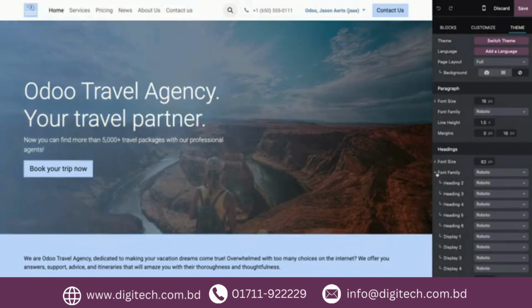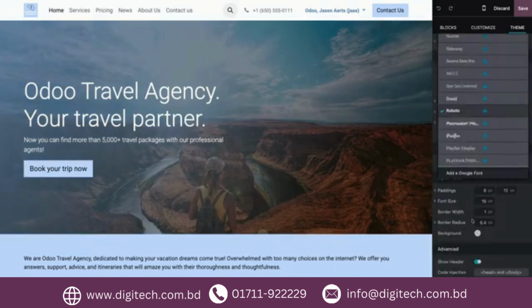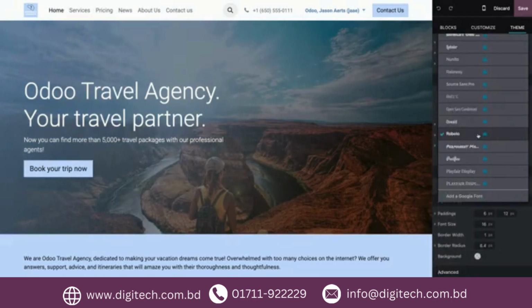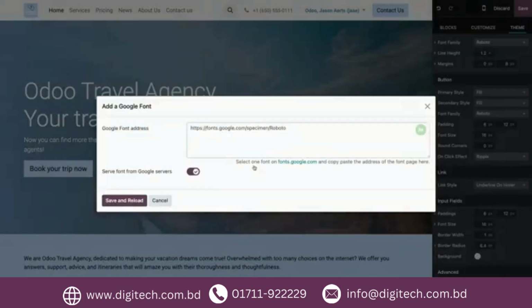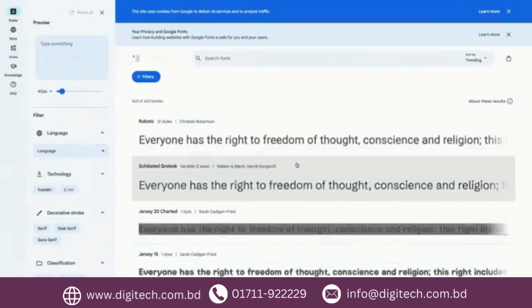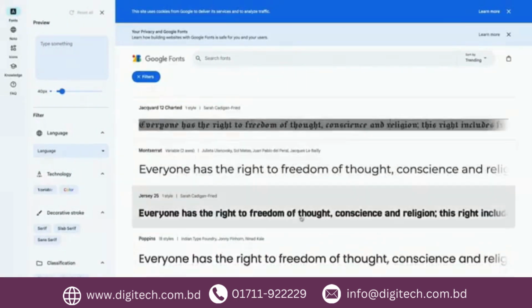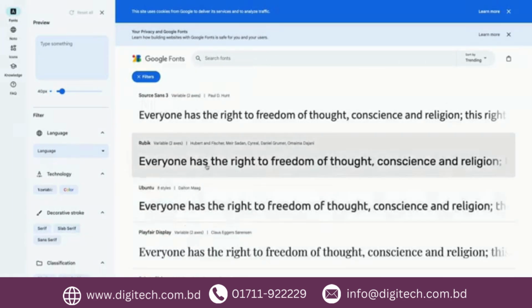Now let's add a new one. And if I do not like the ones that are already proposed here in the list, I can just say add a Google font. Here it tells us select one font on fonts.google.com. So let's click on it. And in here, I just have to select the one that I want. Let's say that, okay, I want Rubik.